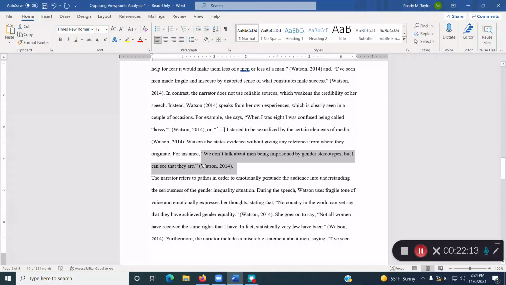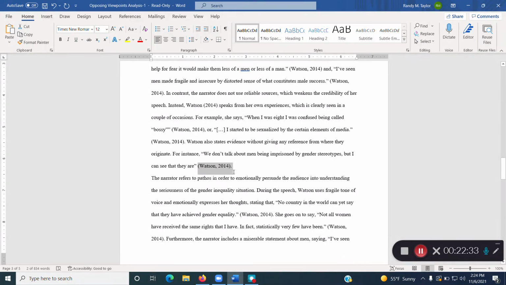But here, for example, there are 2 periods. There's one after the sentence, and then there's one at the end of the total sentence, or one in the quote, one after the sentence. Your period is always going to go outside of your citation, like you can see here.